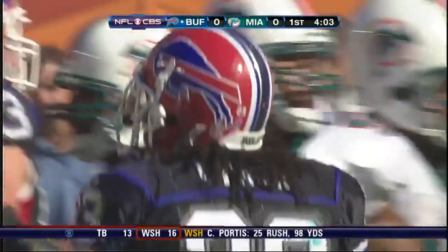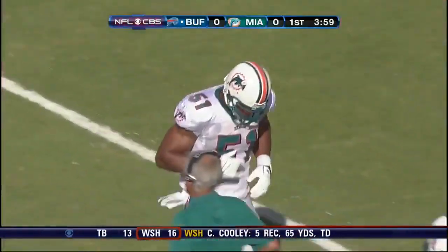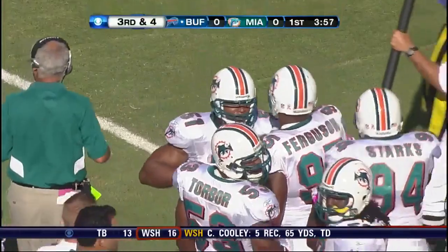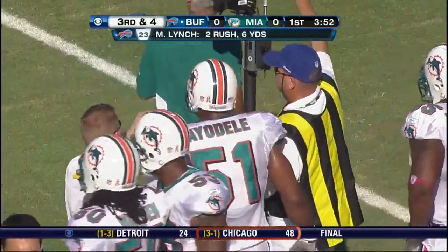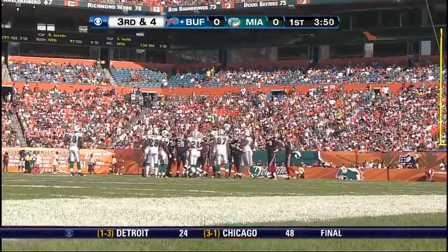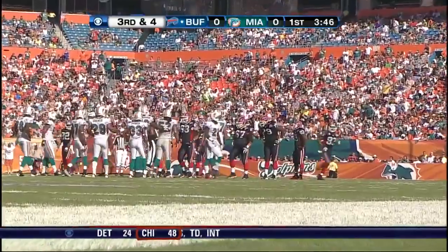Yeah, Marshawn Lynch is going to test the ability of your defense to tackle. He's going to test your stamina as the game goes on. So keeping players rotating in, as you can see the Dolphins running guys off, running guys in, trying to battle the heat. Boy, you're going to need to stay fresh in terms of your ability to get Marshawn Lynch on the ground late in this ball game.